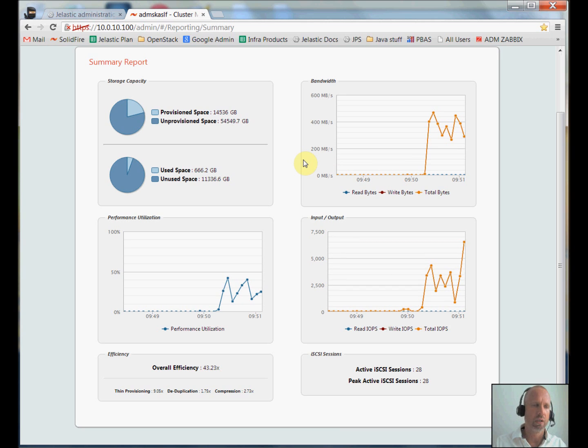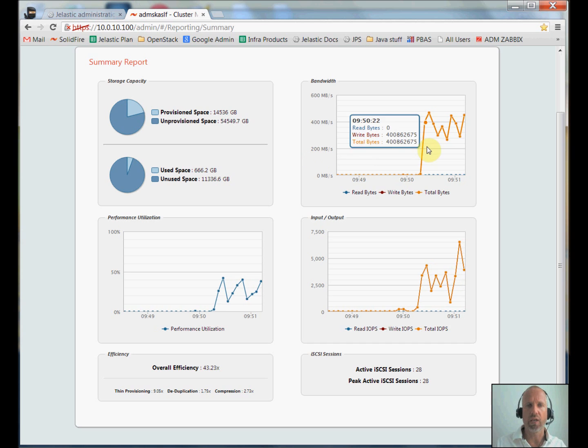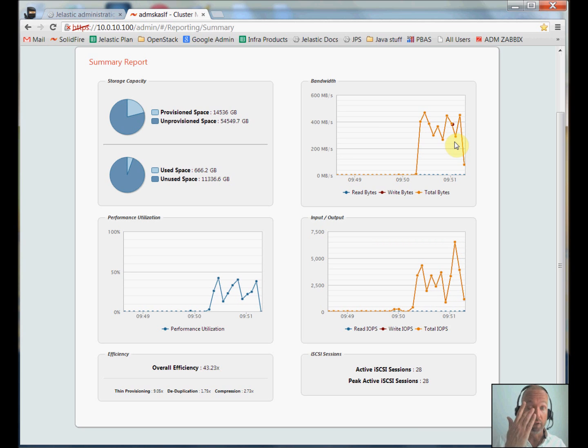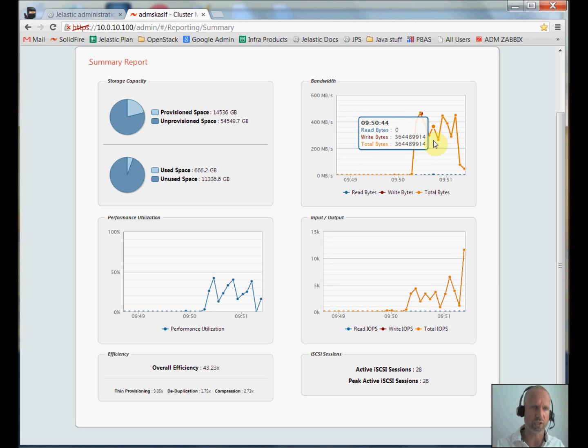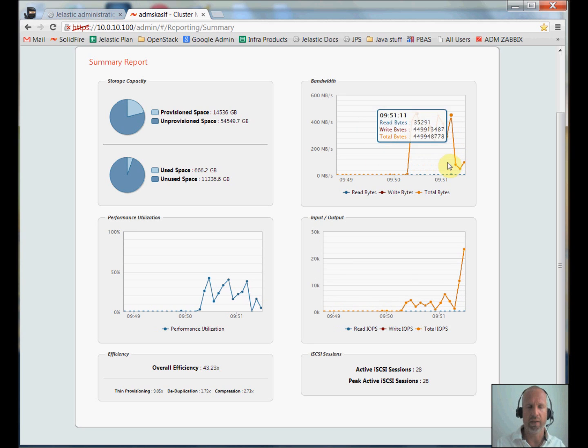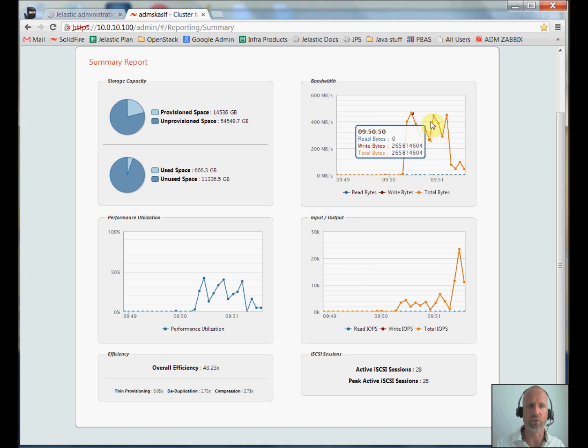This throughput is showing you, it actually gives you the ability to burst, so you will actually see more performance than 200 megabytes per second because it actually bursts and then goes down again. And so we see here the average performance is around 300 to 400 megabytes per second.